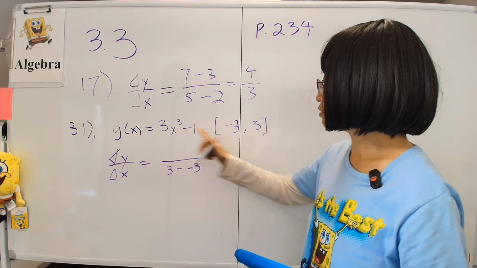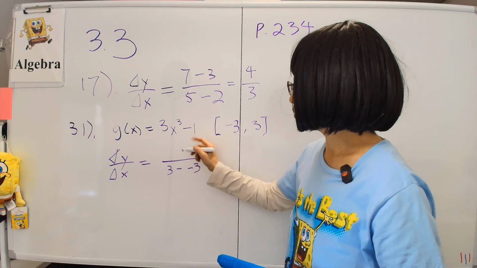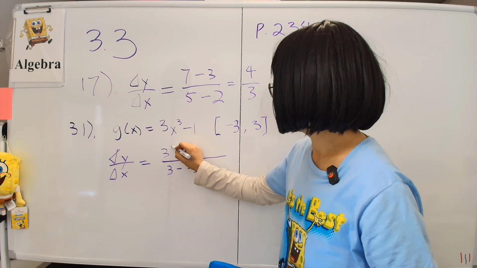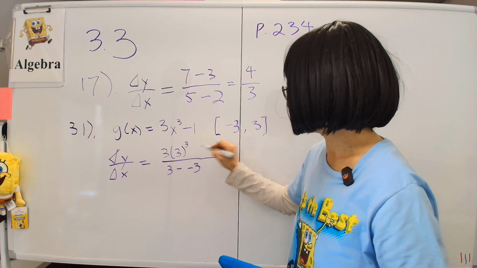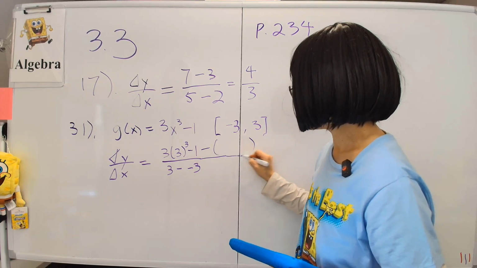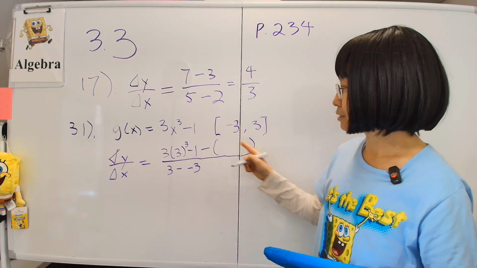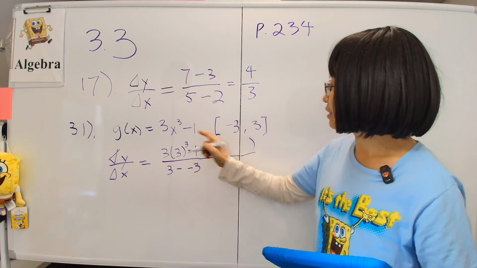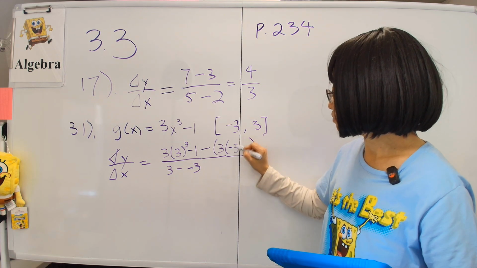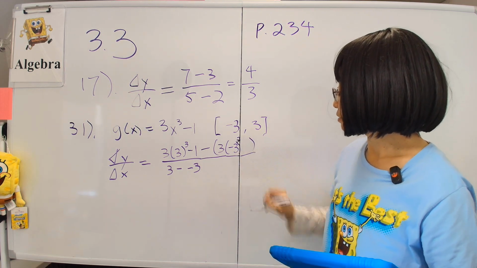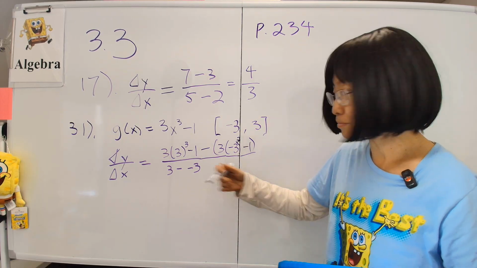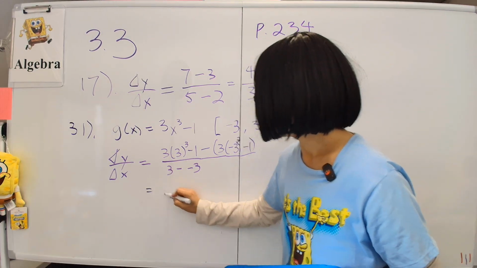And then we'll plug in 3 for x. Well, maybe we should just write it down. So it's 3 times 3 to the power 3, and then -1, minus the -1, which we will put in parentheses because there's stuff in there. Anyway, for the -3, we'll write down the same thing: 3 times (-3) to the power 3, and then again -1. So this has to be done very carefully so that we don't mess up a negative sign and get the wrong answer.